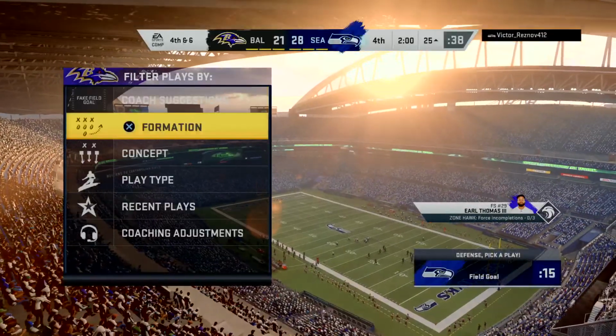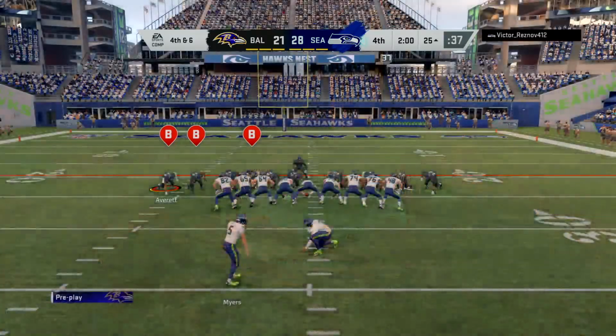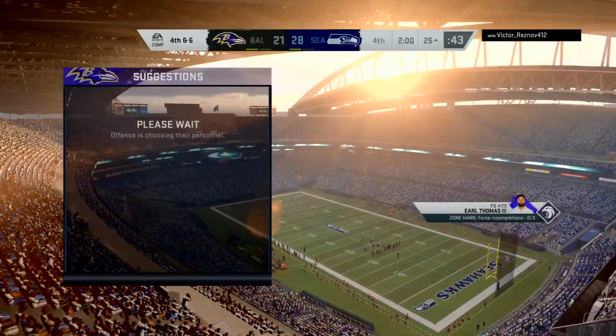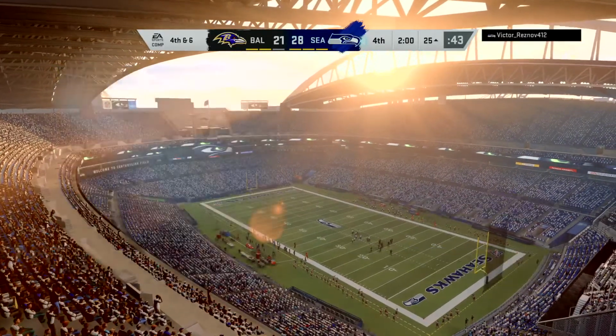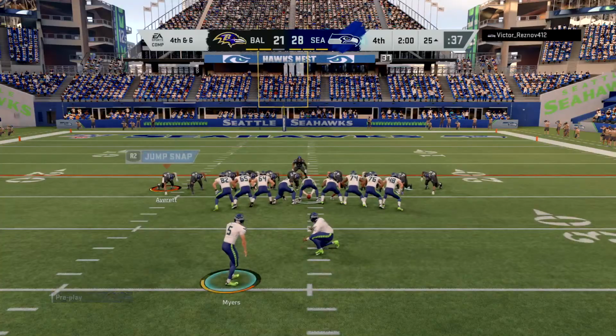Fourth quarter, down to the final 2 minutes. And we've got a one-score game. So it's Seahawk football as we march toward a conclusion. Now the Ravens going to use one of their timeouts. It's just their first. They've got 2 more to use here in the final stages.